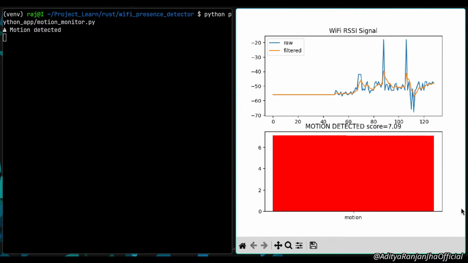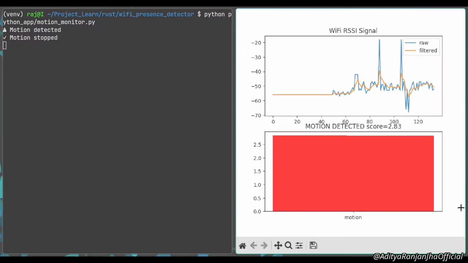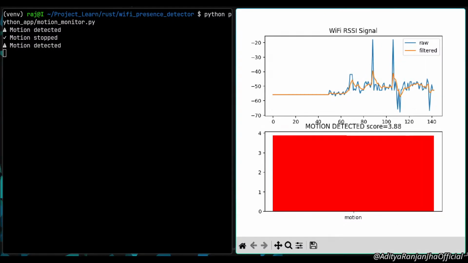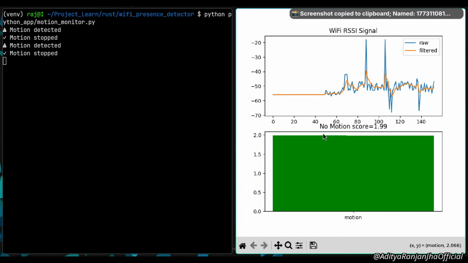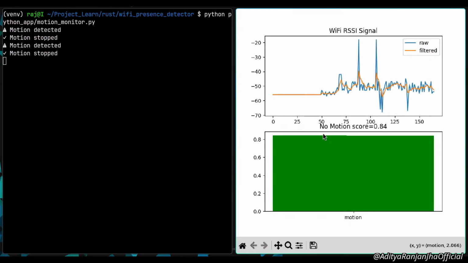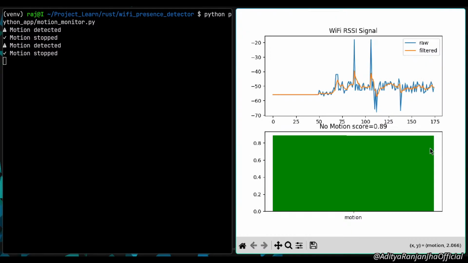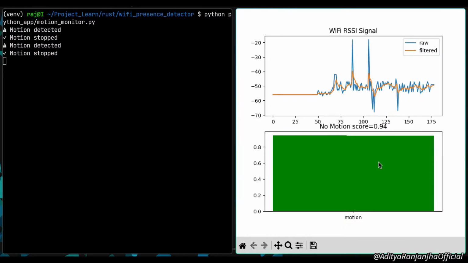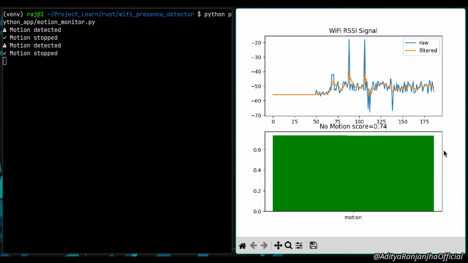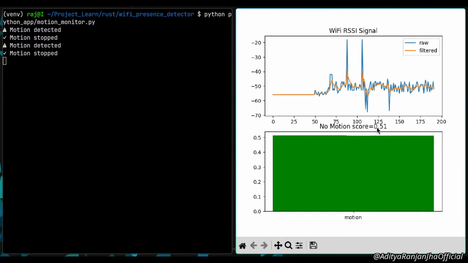I think we'll conclude this project for now. It shows that motion has stopped. Let's take the screenshot. Motion has stopped. All right, so even if there is a small motion like speaking or breathing, or even moving a mouse, it somehow changes this motion score.